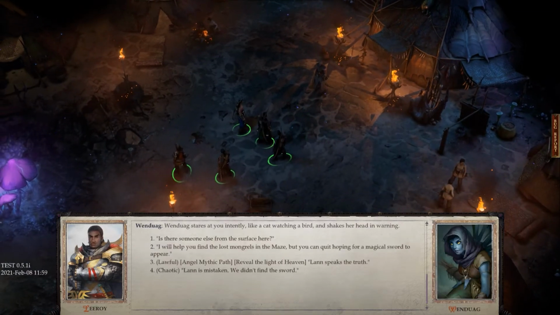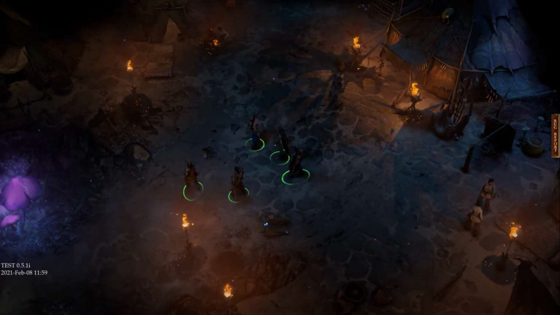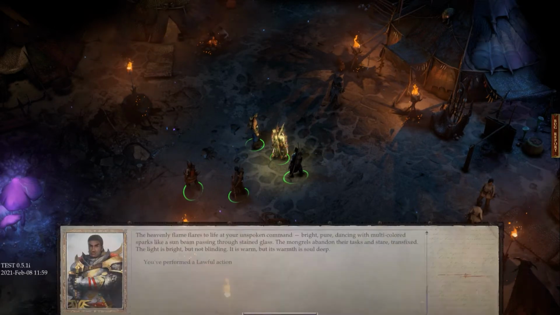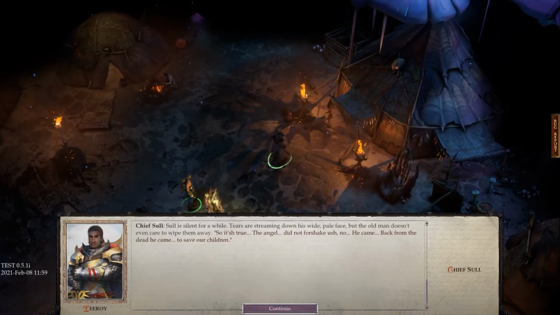Show the light. Winnock stares at you intently like a cat watching a bird and shakes her head in warning. Lawful, angel, mythic path, reveal the light of heaven. Lan speaks the truth. The heaven's flame flares to life at your unspoken command, bright, pure, dancing with multicolored sparks, like a sunbeam passing through stained glass. The mongrels abandon their task and stare transfixed. The light is bright, but not blinding. It is warm, but its warmth is so deep. You performed a lawful action. Chief Soul.